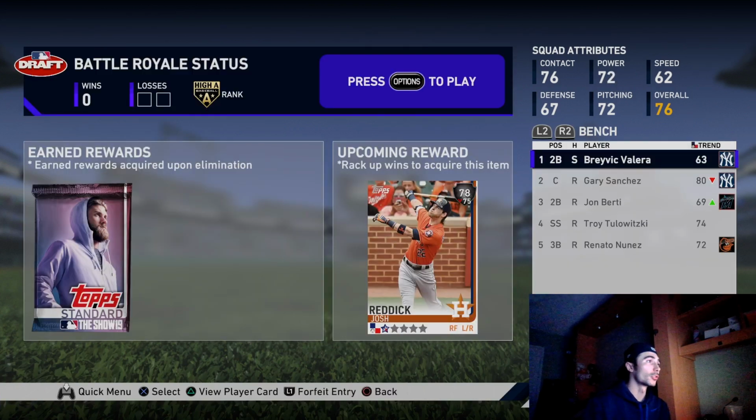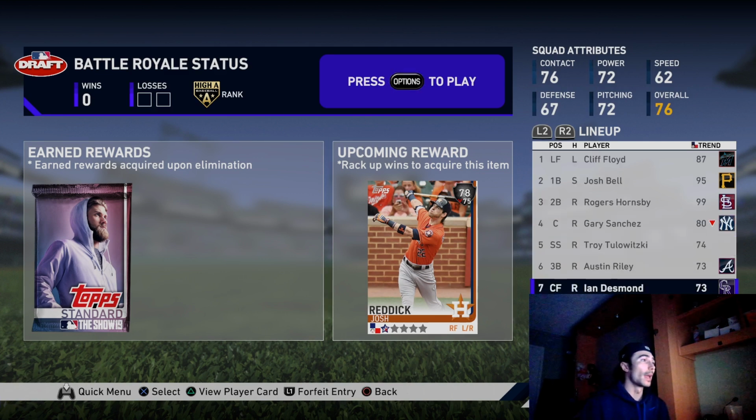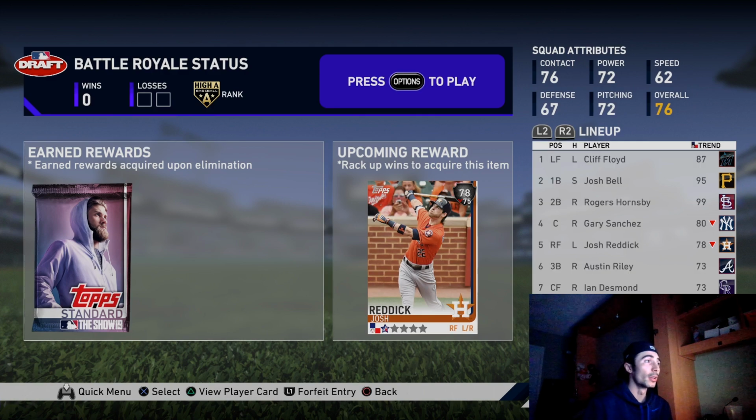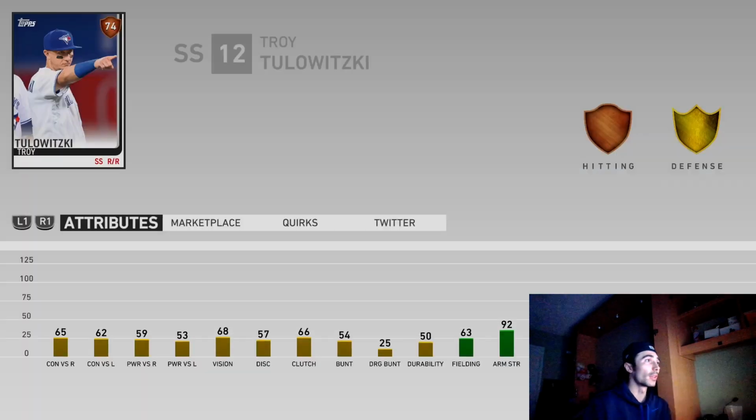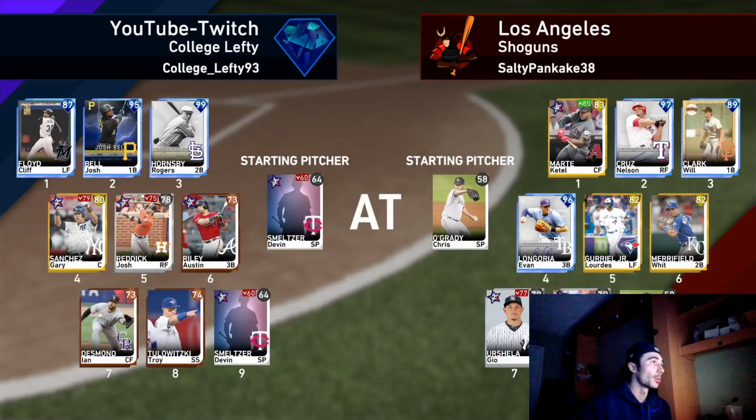I figured since I was just going for wins and to get this program finished, I would just go ahead and play with whatever team I drafted. I mean, 72 power is still pretty good. 72 pitching is decent. I would like to have a couple more guys that I could go to in the bullpen, but this lineup is pretty solid. Let's go ahead and hop into the gameplay.